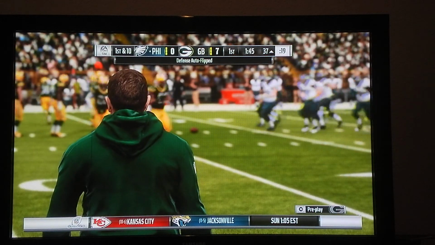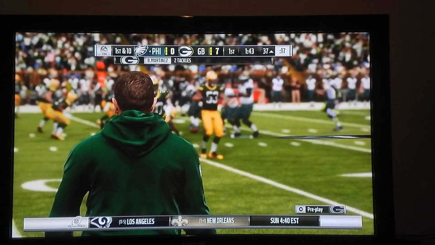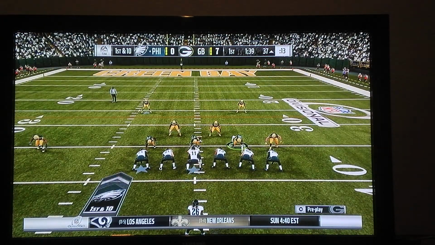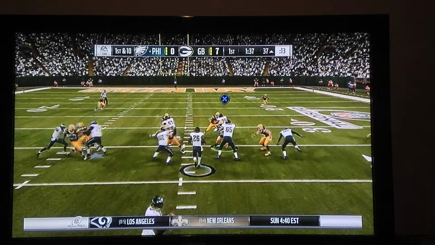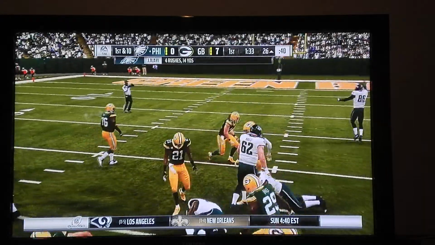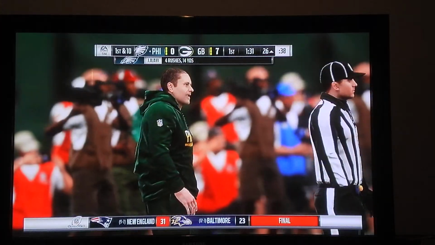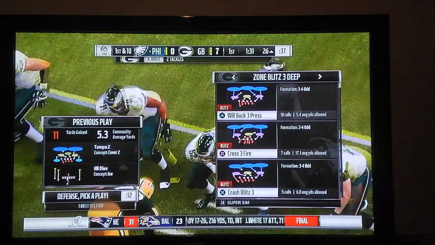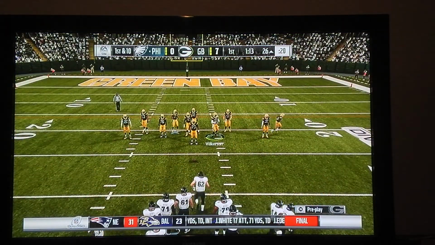We've seen quite a bit of the short passing game here early on in the first quarter, haven't we? We have, and I think it works a couple of ways for this team, because they're going to run it. Four. Crossfire, or Cross 3 Fire.